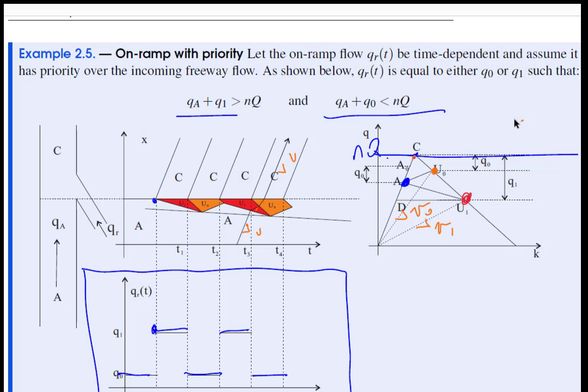Now, notice slight difference. So this is the location of the on-ramp, right? So here we're showing the traffic state on the freeway only. So in this portion. Okay? And here it's also from the freeway, but you need to remember that it also has vehicles from the on-ramp. Okay? So in this segment, traffic state C contains both types of vehicles. But upstream, it's only vehicles from the freeway, which is the first time we see such a thing. Very good. And with that, I will see you guys tomorrow.